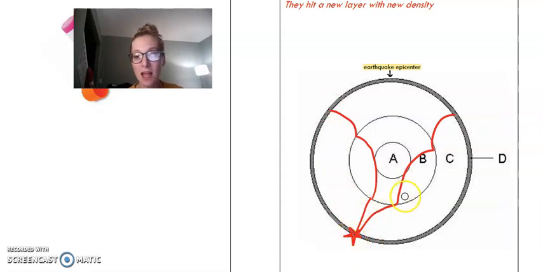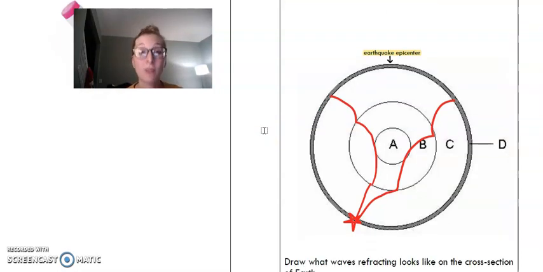But you'll see that as it goes through each layer, the path of the wave is bending. So make sure, pause it if you need to, and sketch this picture because you're going to see something similar to that in the future. All right, so that's the first piece of data, refraction.